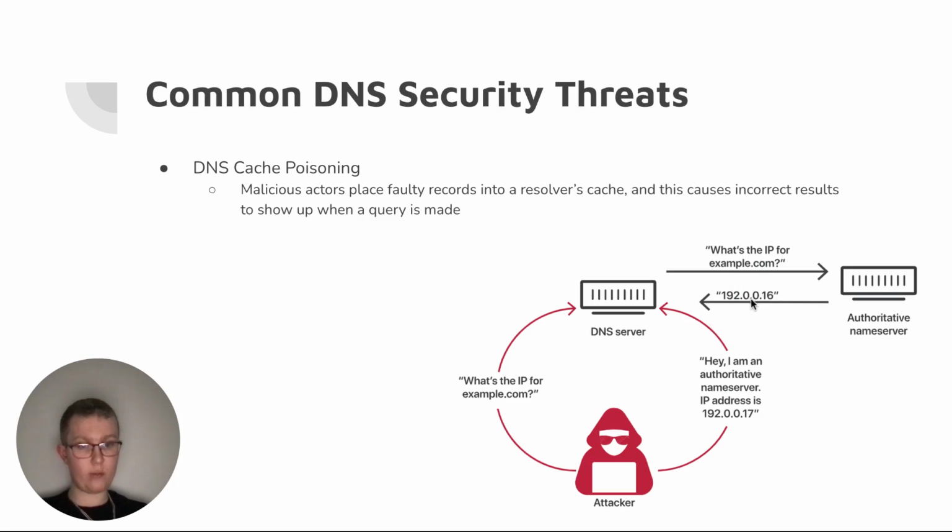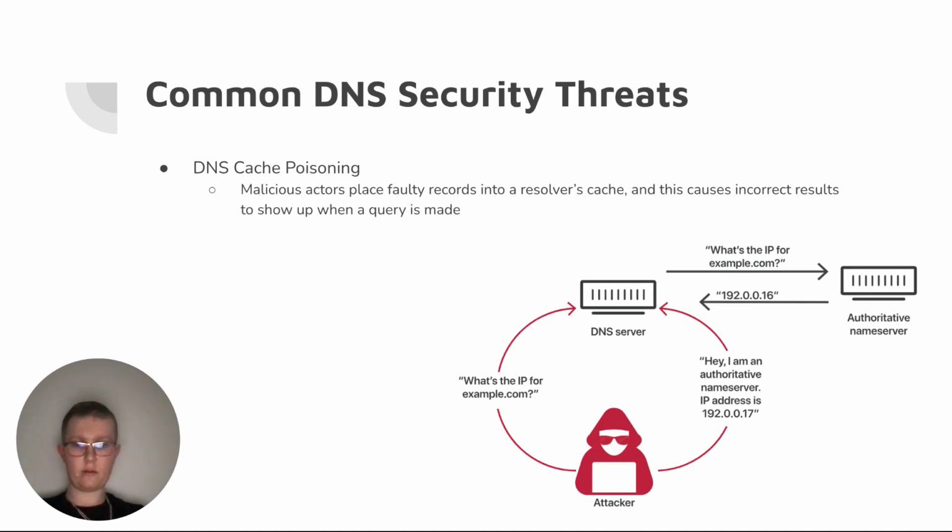192.0.0.16. So that attacker is actually going to give us a faulty IP address, which is going to get us to a website that we don't want to go to and get us to a result that we don't care about, because we're looking to get to example.com. But the attacker will give us a faulty injection and a faulty IP address and poison our cache. So when we look up something from our web cache, it will give us a result that is completely incorrect and not what we're looking for. And this can also do some serious damage to the computer because the attacker could steal some personal information from you and get access to your computer and to things that are most likely confidential to you. So this is something that you definitely have to watch out for.